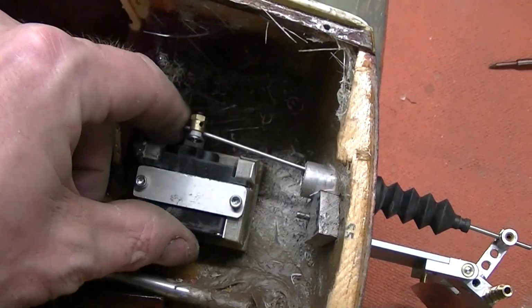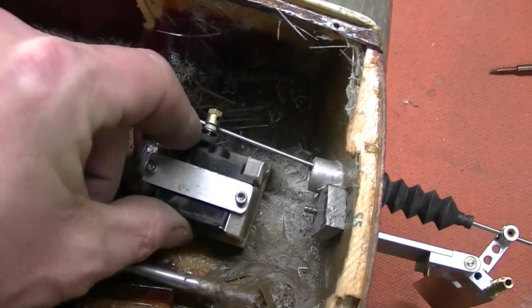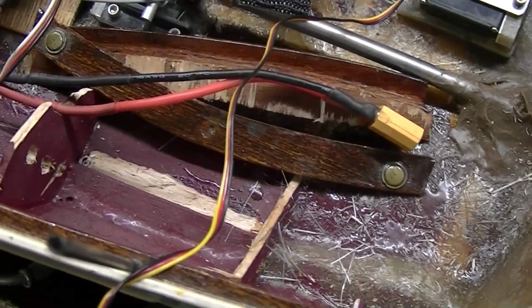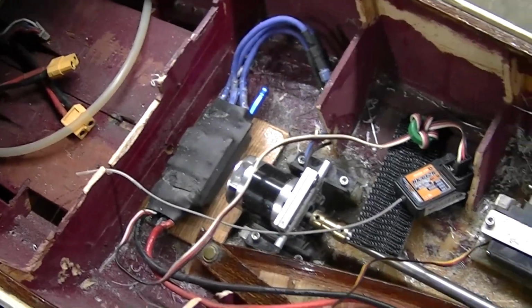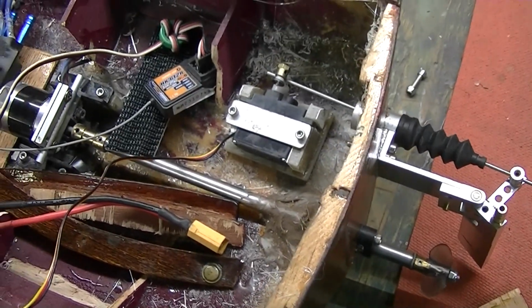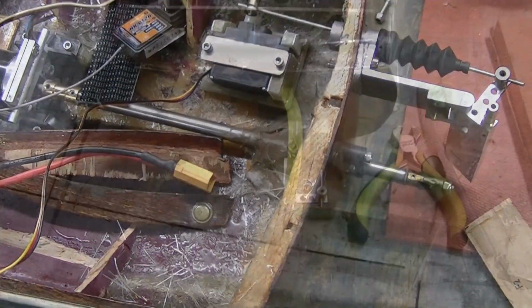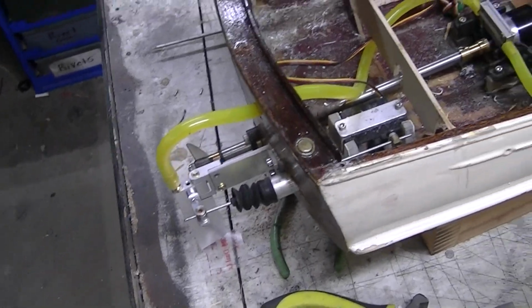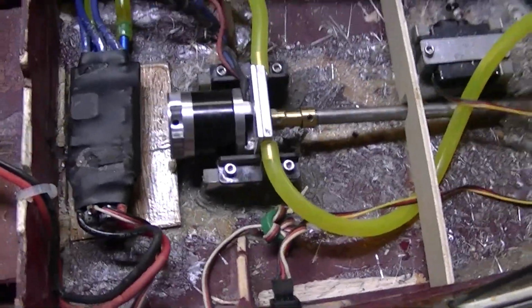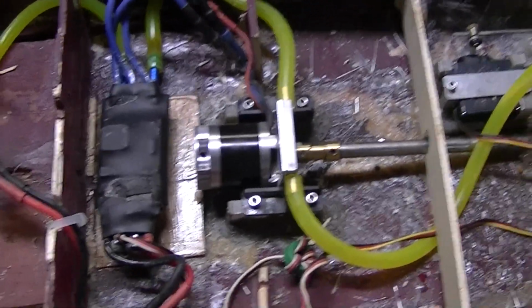All I'm going to do is glass that bad boy down in there. And find all my wood pieces, glue them in there, and it'll be a test run, I think, with just a dry run because it's still like frozen outside. Well, there it is. Except for the battery mount. Pretty much got her in sailable shape. Set sail.